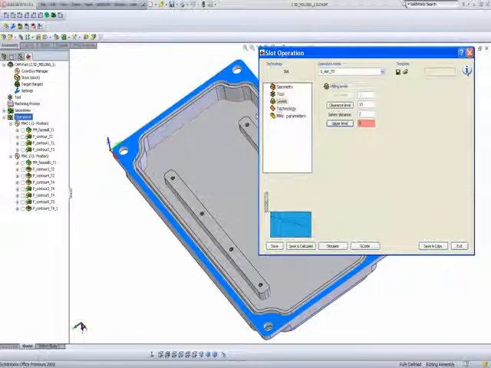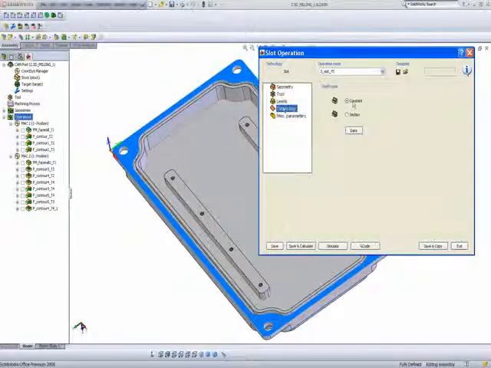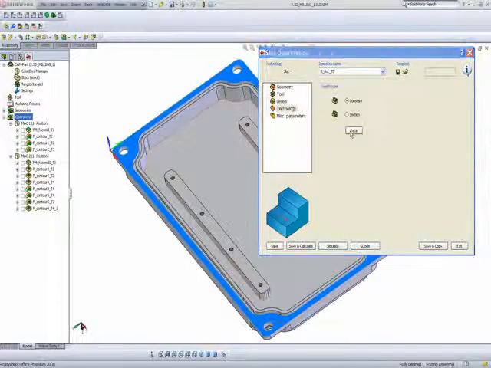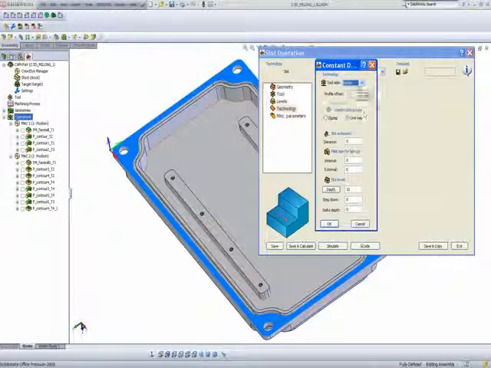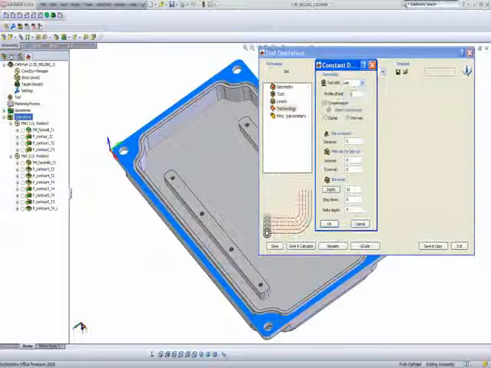And when I go into my technology area, we have what they call constant, which is exactly what I want to do here, or section, if I want to work on a specific section cut. When I work on constant, if I go into the data area, I can say again, if I want to work in the middle. In this particular case, as I've pointed out before, I want to work on the left-hand side of the geometry. I can work with or without compensation, one way or zigzag, in this particular case one way.